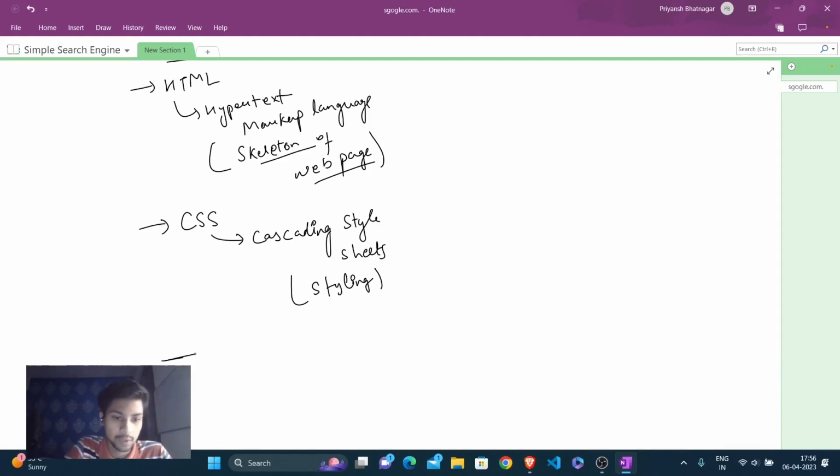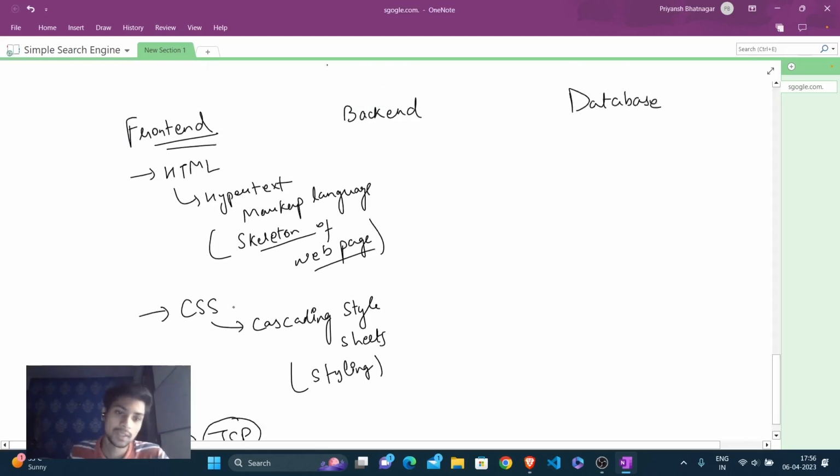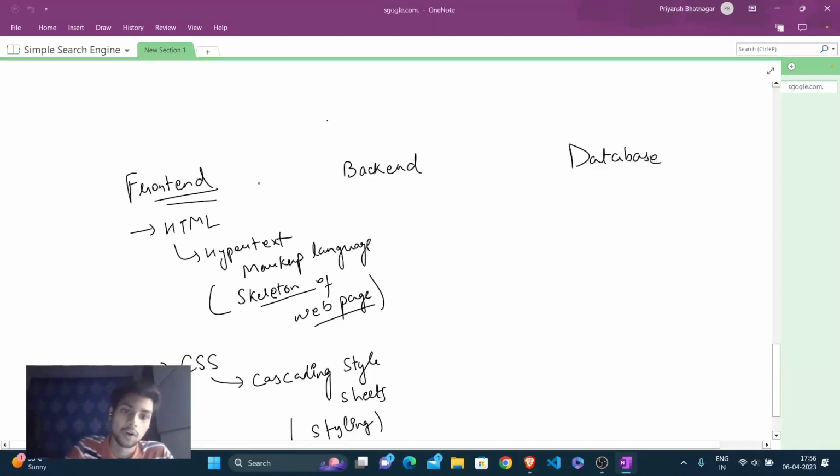The last thing that we will be using is JSP. JSP stands for Jakarta Server Pages, or we can say Java Server Pages. JSP is the code that we will be using for connecting the front end to the backend, for the interaction between the front end and the backend.